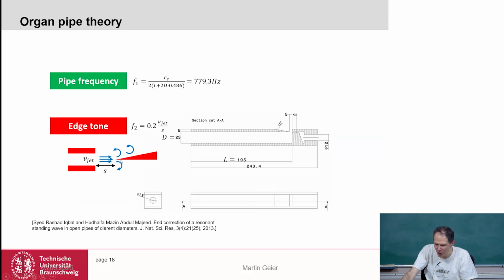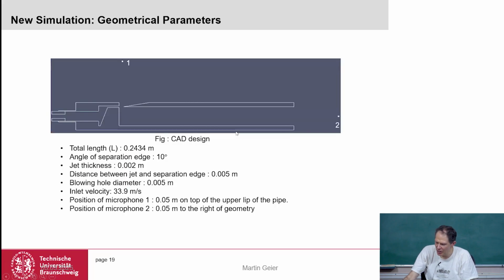The way it works is that they generate a jet. The jet is hitting this edge, and this edge produces an edge tone, and the edge tone must be matched with the resonance tone of the open body, and then you get a sound, and this you can simulate. So this is a multi-scale problem, because you have to resolve the tip of this edge. This is very important, how sharp the edge is.